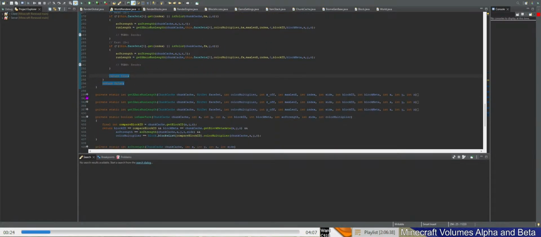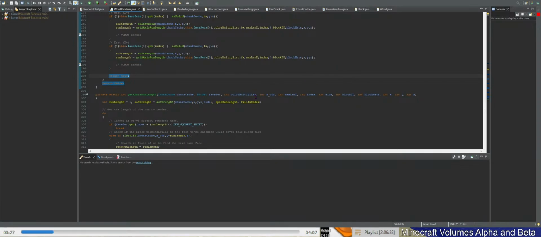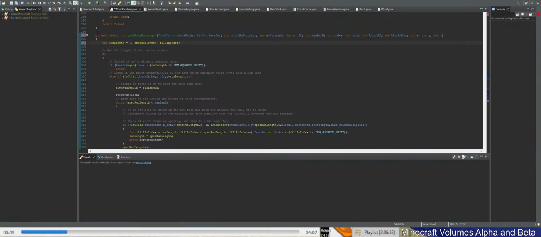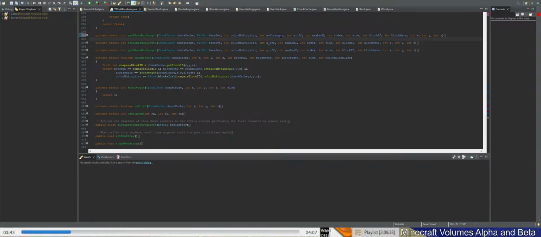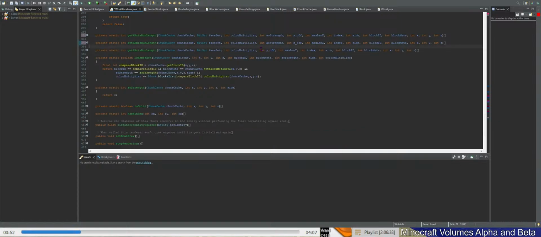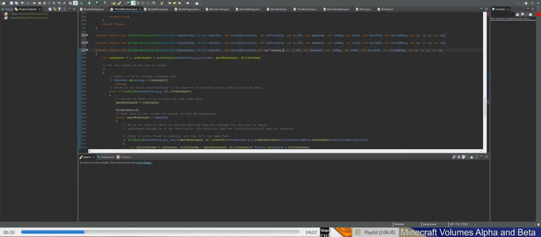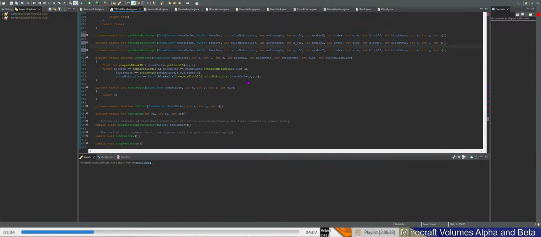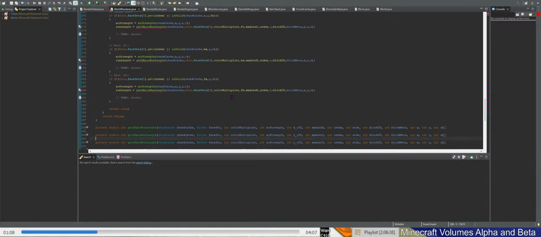Now I want to create this modifier. Save there, and now I'm going to put it after the color multiplier.